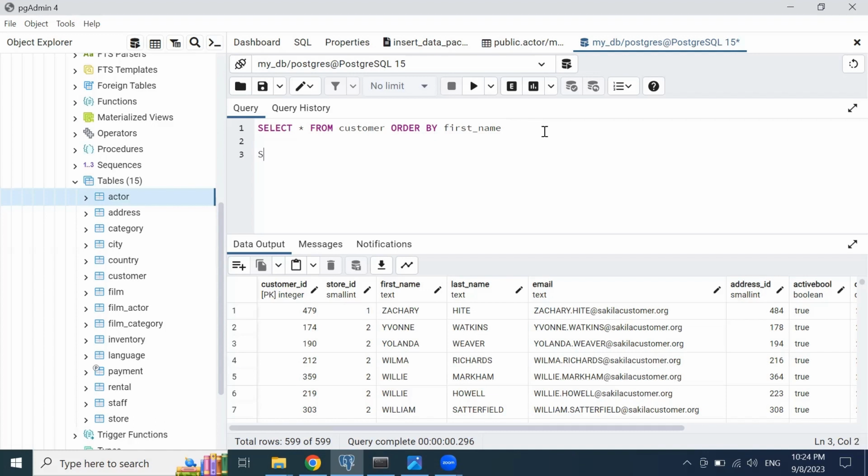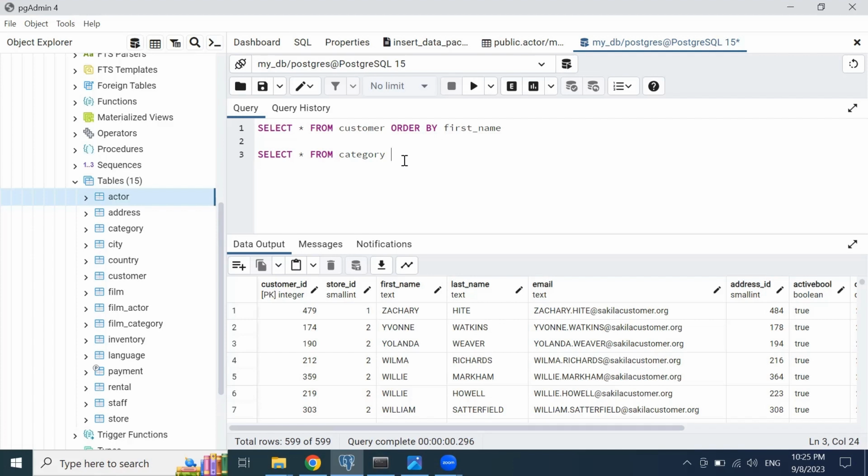You can even write a query below this line, but when running it, you should select your query and click on run. Let's see that I want to select all from the category table, right? And I will add the ORDER BY statement.